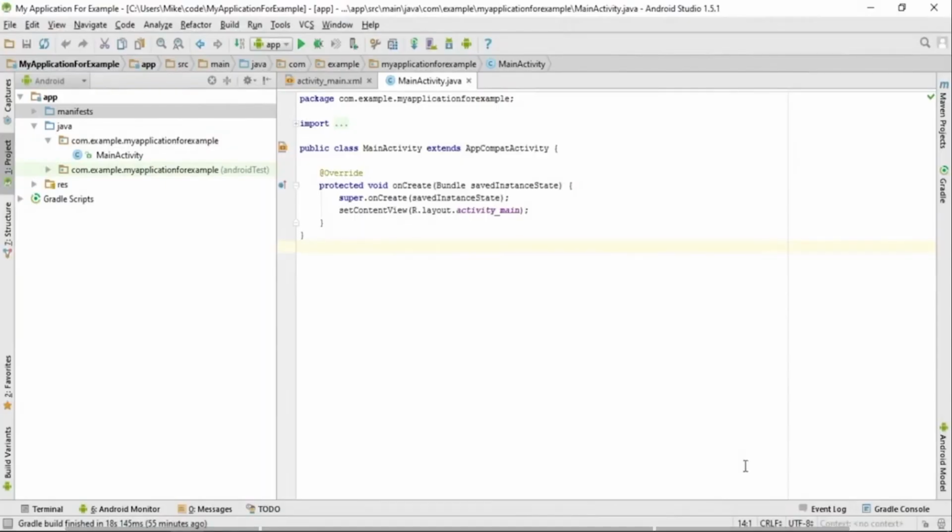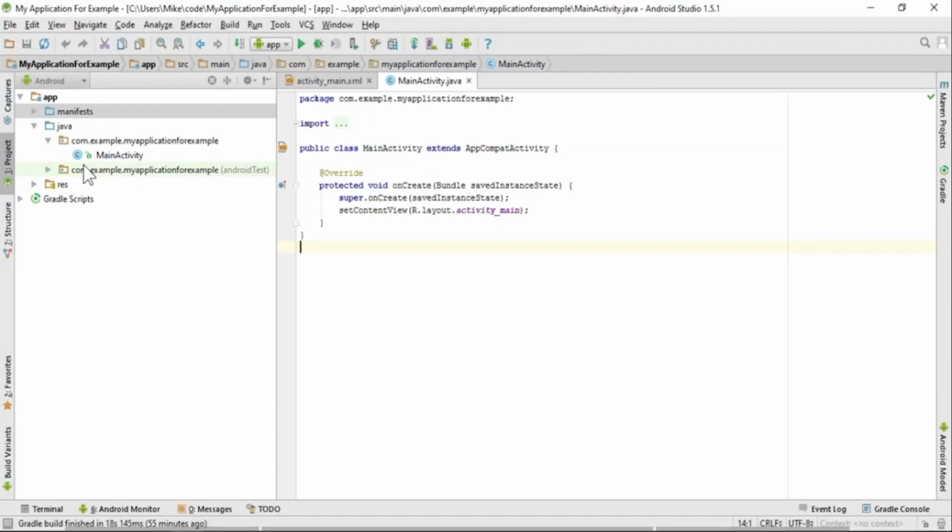Now that we have a basic understanding of the Android Studio editors for both source code files and layout files, let us take a look at how Android Studio organizes our projects for us. Within the project view window here on the left, we will see a hierarchy of folders and some files. I will now explain to you some of these folders and files so that you will understand where they are located.